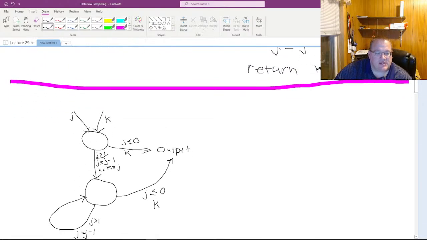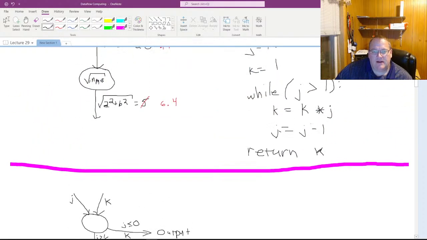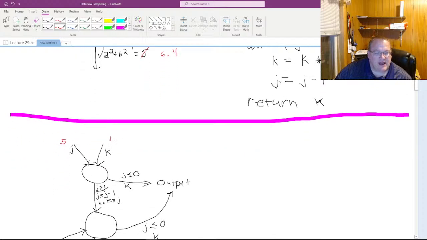So we think about this when it comes into this node. Both of these nodes are doing the exact same thing actually, and that is it's going to check that value. If this is no longer true anymore, it's just going to go ahead and go straight to the output. All right. So let's assume, let's say n is, let's go 5. It's a little simpler. And then k is equal to 1.